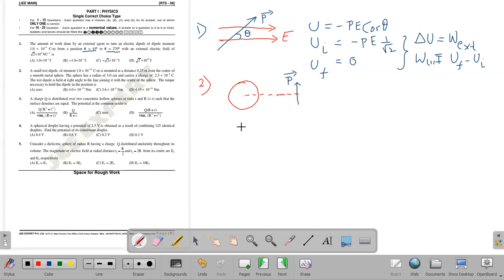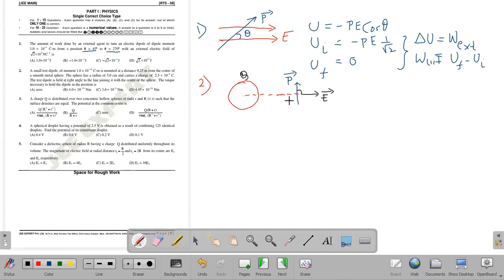Okay, so this is the orientation of the dipole, which is perpendicular to the radial line. Now we have to calculate the force on this dipole. Sorry, we have to calculate the torque necessary to hold the dipole in this position. So the first question is why there is some requirement of torque to hold this dipole, because this sphere which has some charge, say capital Q, will create an electric field around it, and this dipole is perpendicular to that electric field.